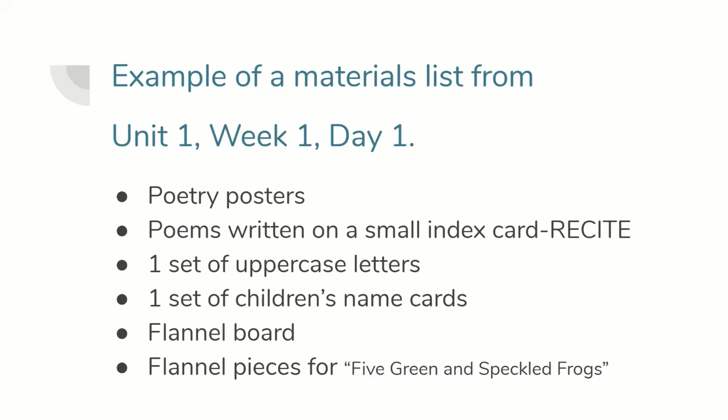I had all of the kids' names with me as well, and if I needed them to have their own letter of the first letter of their name, I would let the parents know in advance, and I would say their homework would be write the letter J on a piece of paper so you can hold it up tomorrow, so that they would have what they needed. Or if they needed a set of numbers, I would tell them that you can write the numbers 1, 2, and 3, or make sure that the parents had that available for the kids.